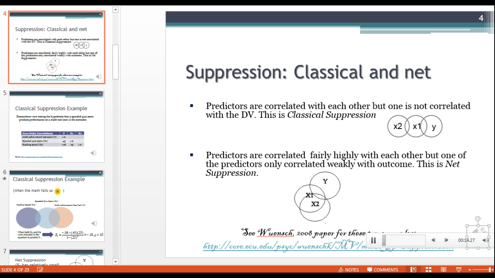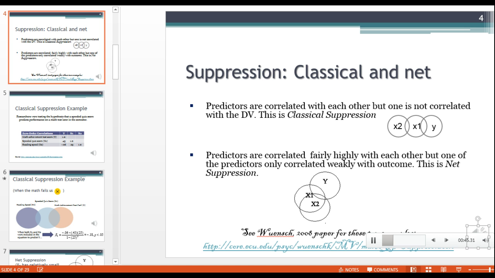And I have to give credit where it is due. There is a professor at East Carolina University, and his website is noted at the bottom of this slide. And I've gotten a lot of great resources from his site over the years, just an FYI. He has example data sets to analyze with instructions how to do so, and he gives a great presentation of suppression. And so some of his resources may be helpful to you in the future.